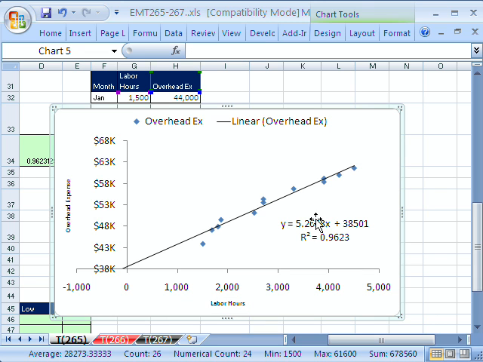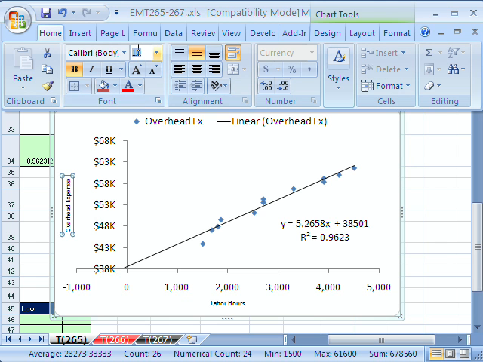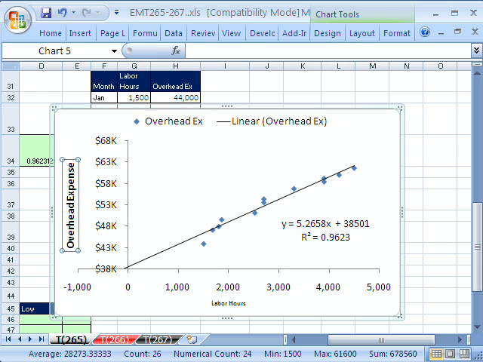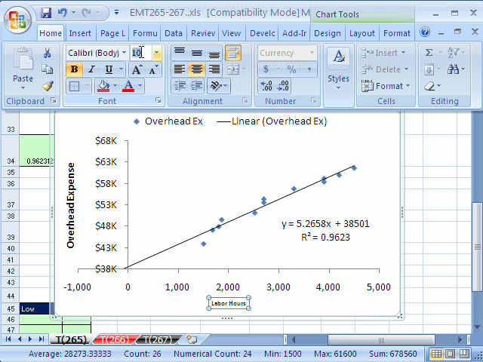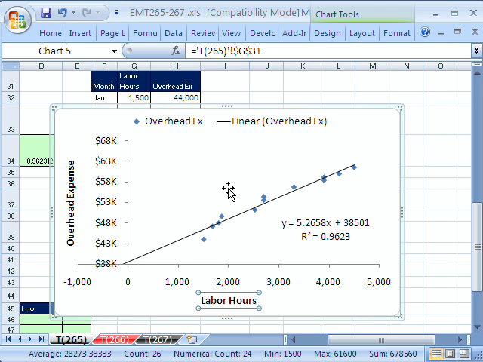Okay, so that looks pretty good right there. Oh, except for this, we definitely need to increase the font size. And here too. And you could add some color if you wanted to the chart. We're not going to do that right now. Right click or select any element and Control 1, and then you can change the solid color.